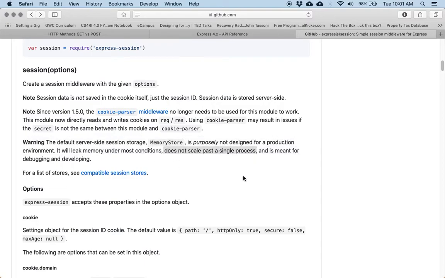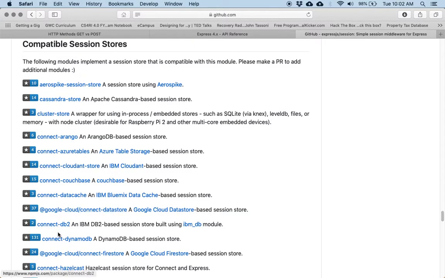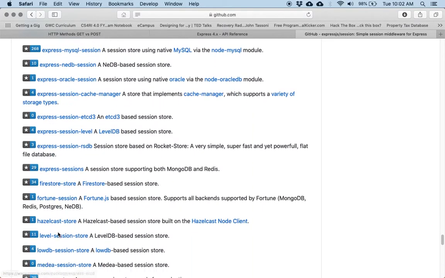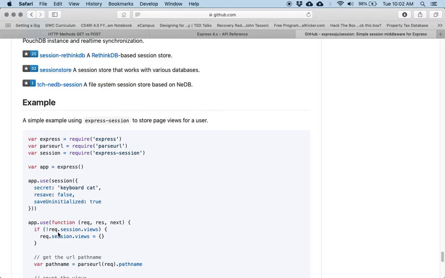So if two people tried to access it at the same time, it would not work. Again, for the intended purposes of what we're doing, we're just working for the most part locally, and the only reason you're posting it on Heroku is for the lab, for us to be able to give you feedback on it. And so it's fine, there's going to be a tiny memory leak and there's only ever going to be a single process. But for scalability and moving forward, if you actually wanted to use sessions, you would want to use these. And they actually give you a link of potential options here. You have tons of options, so just so that you know and can think about for your final project.